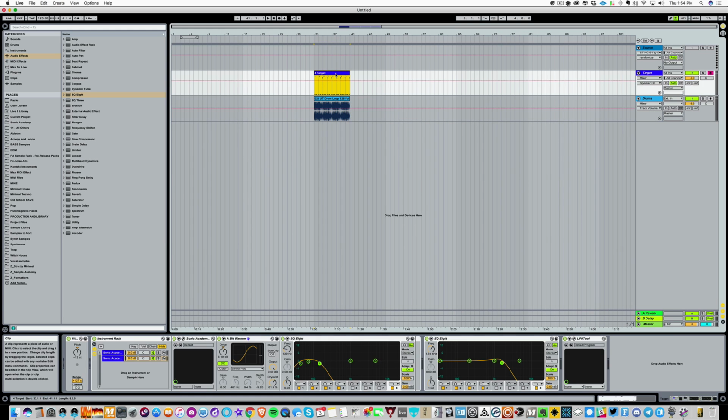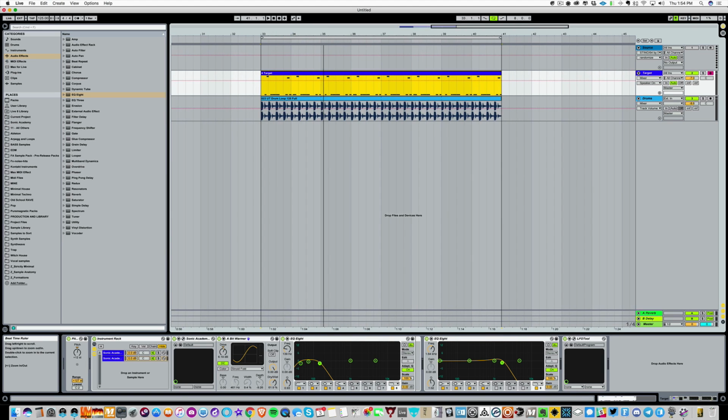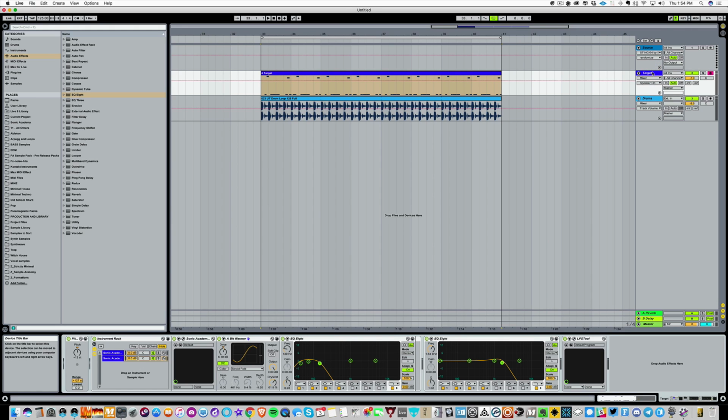So I'm just going to show you a cool little trick here. So say you've got a pattern running. And I know some people don't have systems that allow them to run really heavy plugins and VSTs. So one of the things that you can do is you can bounce down your audio part to make one file instead of having it running as a VST.